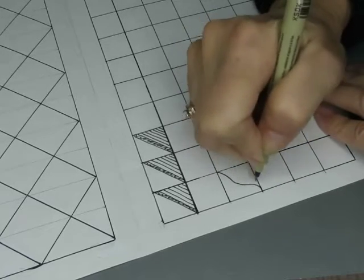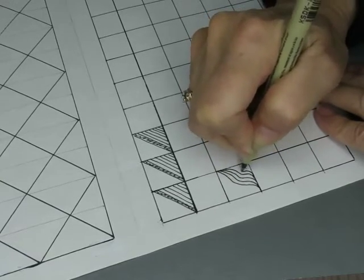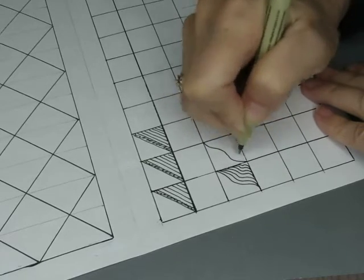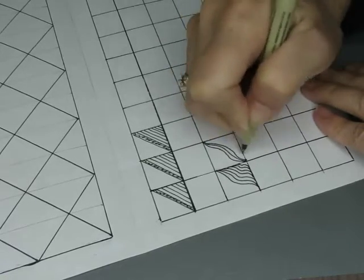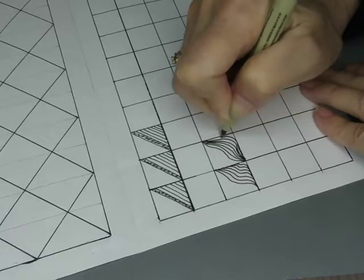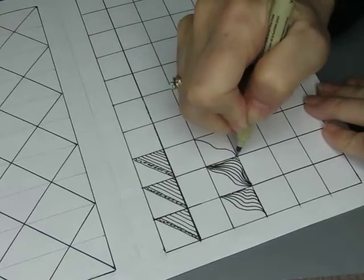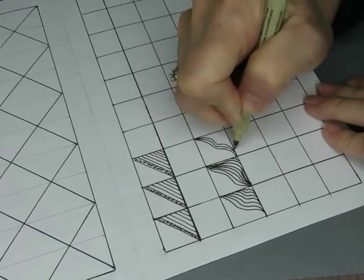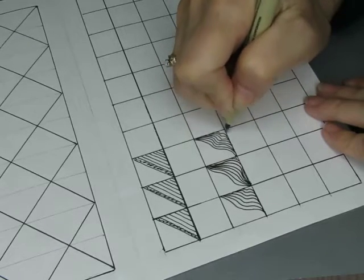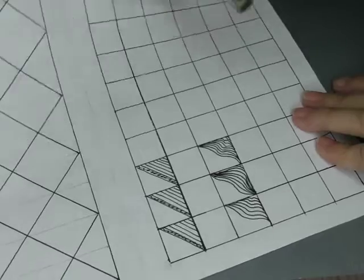If we decide we're going to do a curve in here, that looks completely different than that, but it's a similar idea, but we're doing a curve. And I didn't do the curve the same in each one because I'm just playing. So I'm not spending a whole lot of time thoughtfully drawing my lines like I would if I was doing a piece of art.